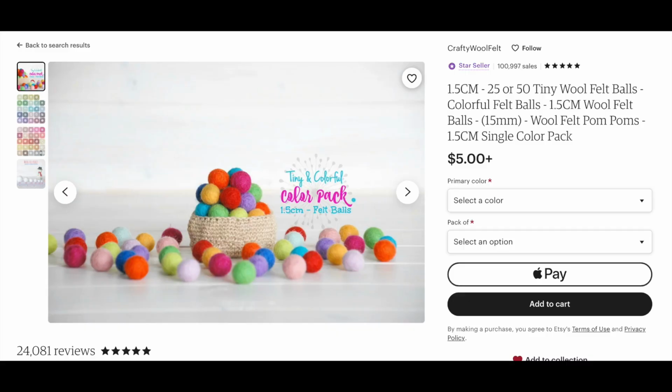Number 9, wool felt balls. Now these are a great item that you can sell in the supply category. List them as 1 ball, set of 10 balls, set of 20 balls, set of 30 balls. That way the price on the search results is going to be very, very low and no one's going to buy just one, right? We all know that. So this would be a great loss leader. You can sell it in the supply category. You can offer a few different colors as listing variations, different bundle sizes, and it's a great trendy item that a lot of people are using in decor now.